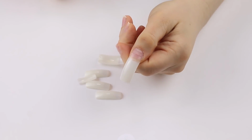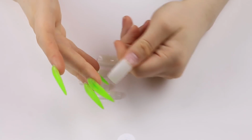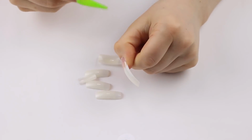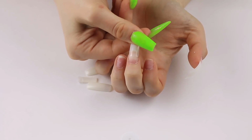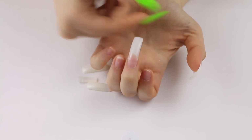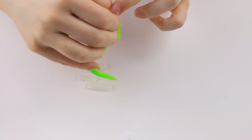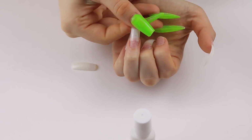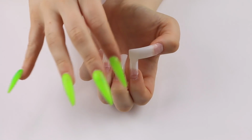These are some really square tips, so I'll shape these because I'm just not in the business of wanting these anymore. I'm usually not a super big fan of half nail tips, I just feel like they almost lift easier. Okay, we got these tips going on. Now I'm gonna shape them.